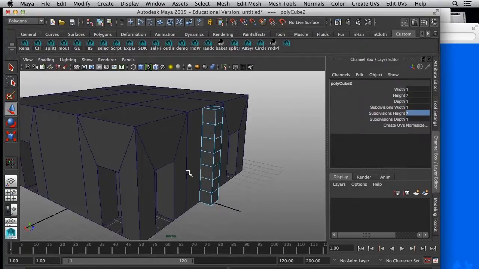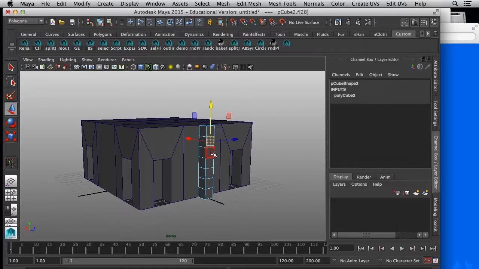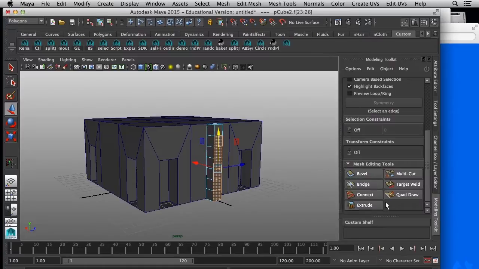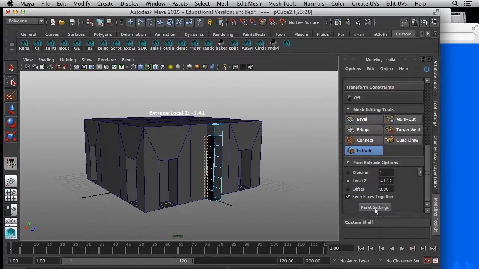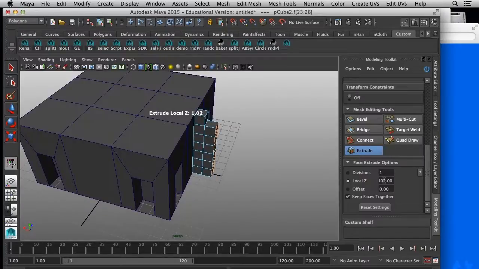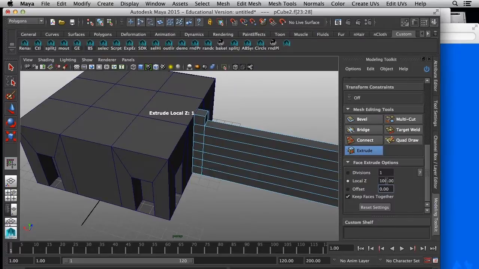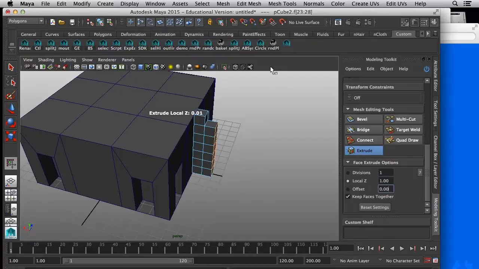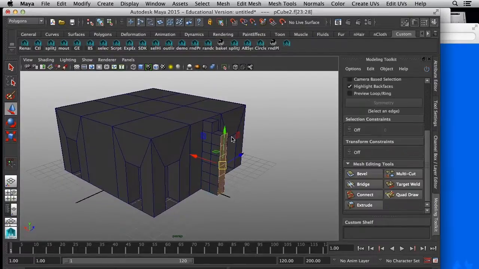You know what, let's turn on wireframe unshaded so I can see things a little bit better. And I'm going to select these faces, and I'm going to go back to my extrude tool, and it doesn't do what I want it to do. I want to actually extrude it out this way, exactly 1 unit, so 100. Okay, oops, should be just 1 unit. There we go. And what I can do now is I can press enter, and that finishes that.